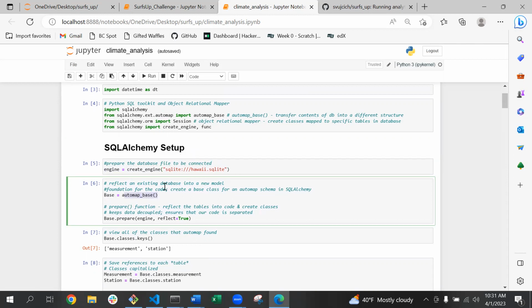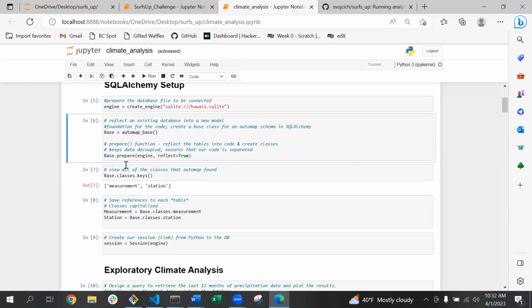We're going to use this automap base feature, which we also imported up here. Like I said, it creates a foundation, so it prepares our code to be able to transfer everything that's inside of the database into a different structure.